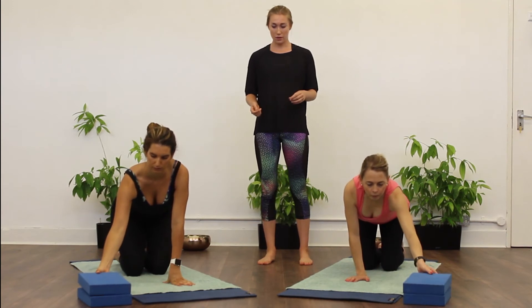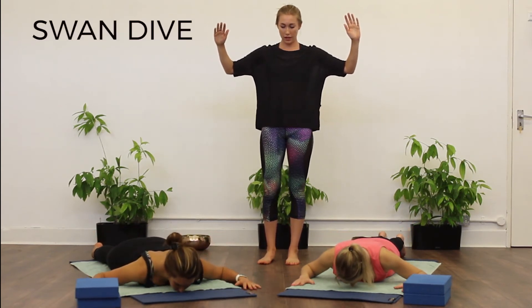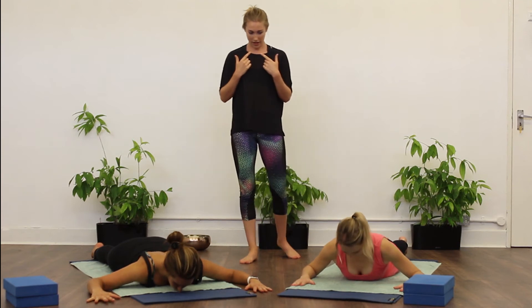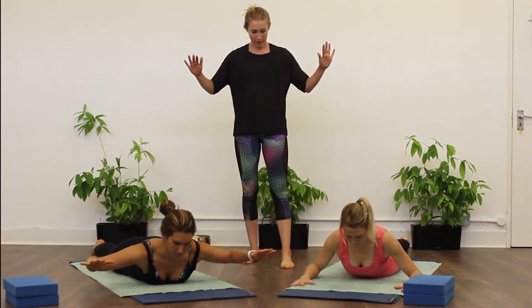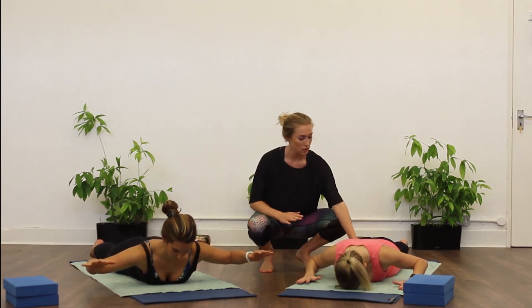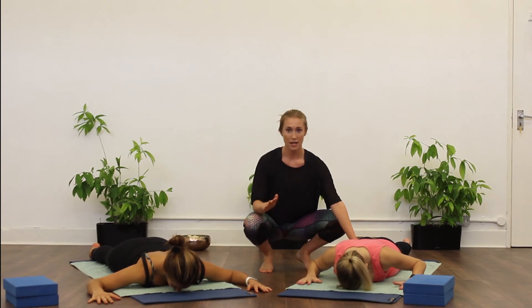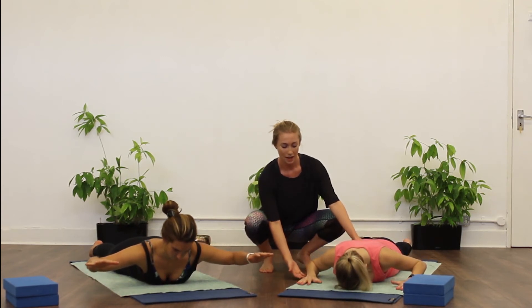That's your full exercise. You can put the block down now, and then just come down onto your tummy with your arms at right angles either side of the body. From here, lift the nose away from the mat and tuck the chin under. All you're going to do is raise the chest away from the mat with the arms — bring the arms up and then lower. Squeezing that mid-thoracic spine as you lift, keeping the chin tucked under. We're just working from the mid spine — it's just the top part of the back that wants to be working. The lower back stays nice and relaxed. As you lift the upper body away, you're going to be squeezing the shoulder blades behind your back and almost raising those arms a little higher as you lift.